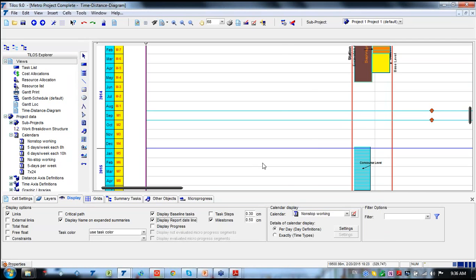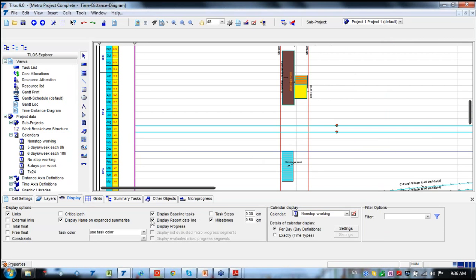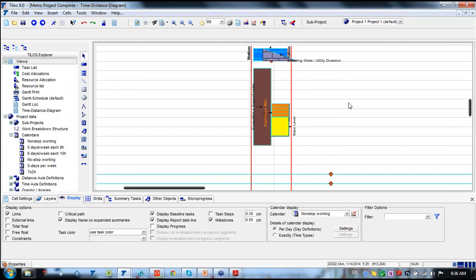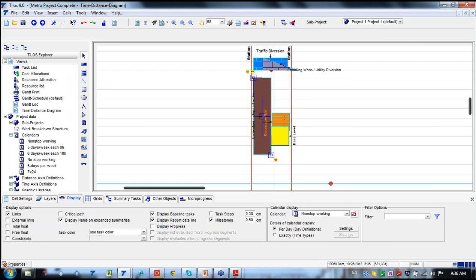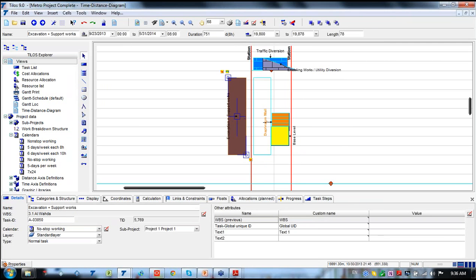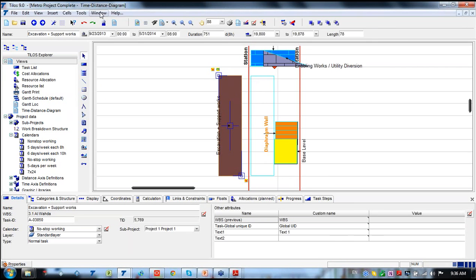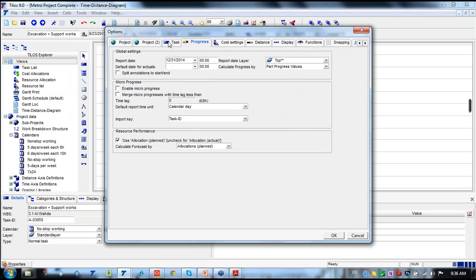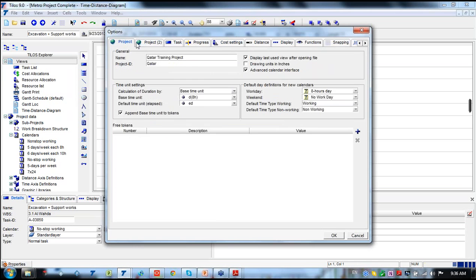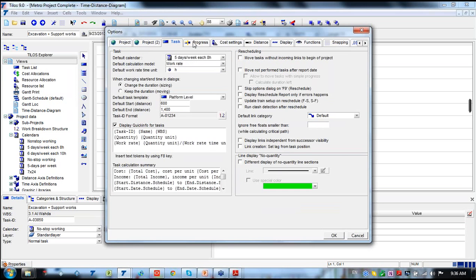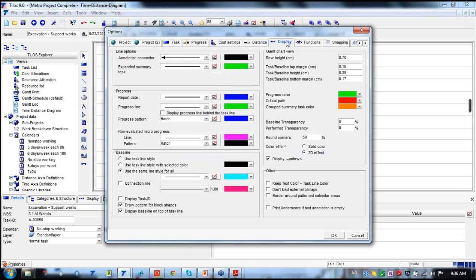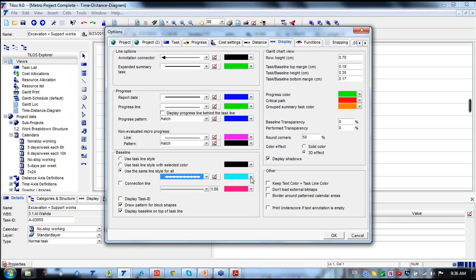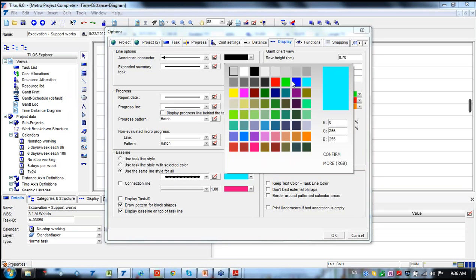We have here a report date. As I have indicated, I can show it. So right now, these are the progress. For instance, if you can see here, the progress actually is not visible. So let me just display and make it more visible.